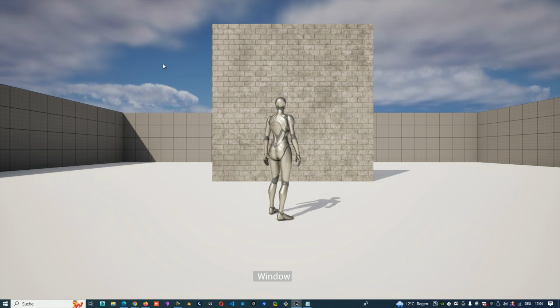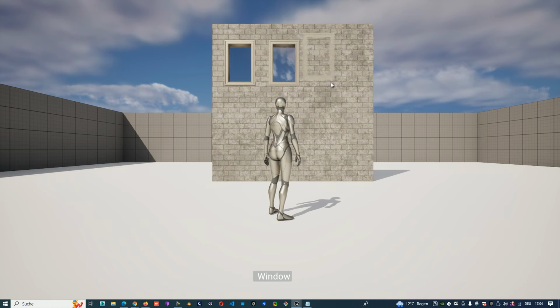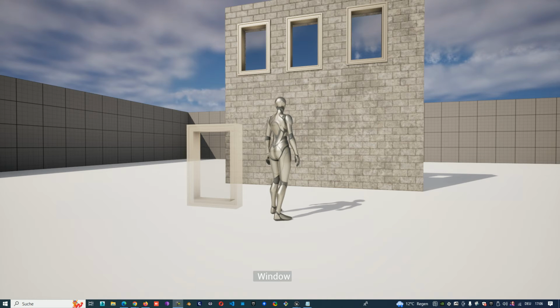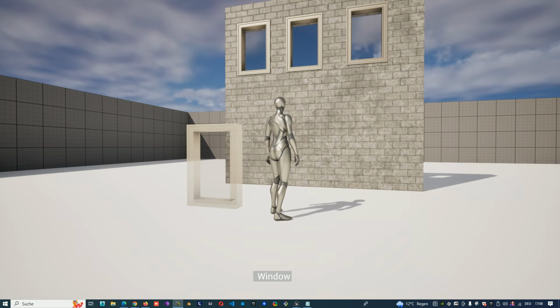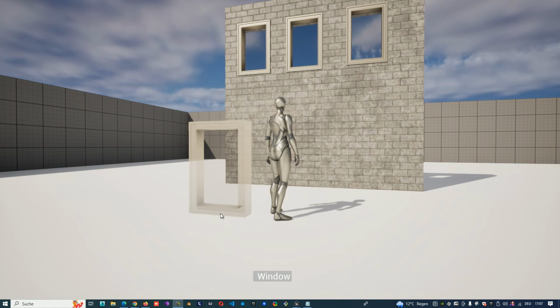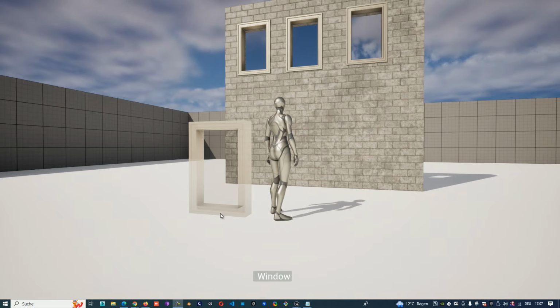Hello everyone! In this tutorial we will create a wall and we will spawn in runtime windows on this wall, like that. We will create a window static mesh, blueprint window, blueprint window icon, which we will spawn in the scene, and a wall dynamic mesh. We will also create one menu with one button, and when we click on the button we will activate the spawning of the window. Let's go to the first step.